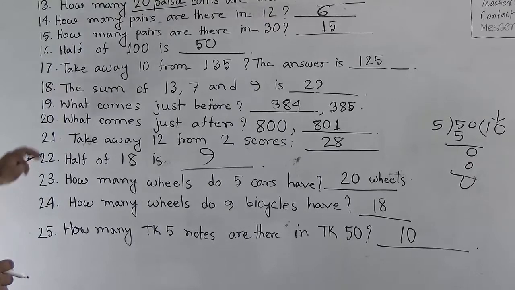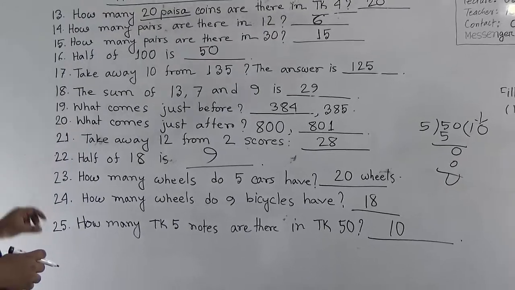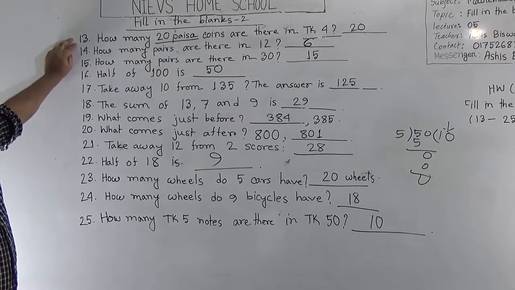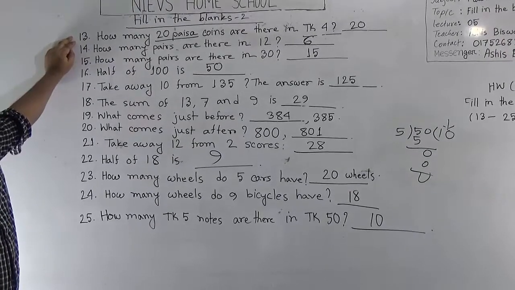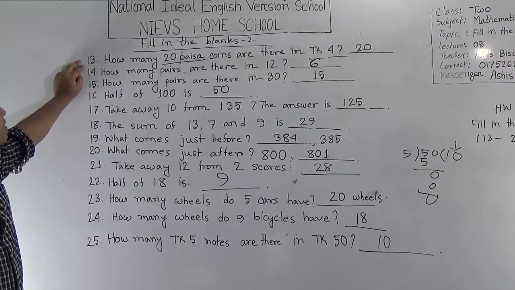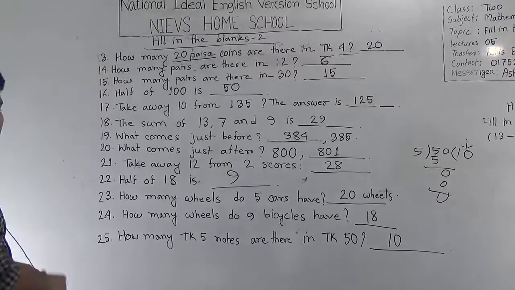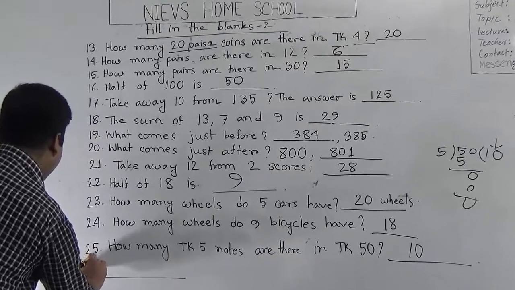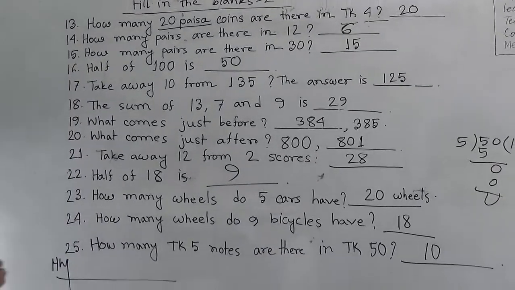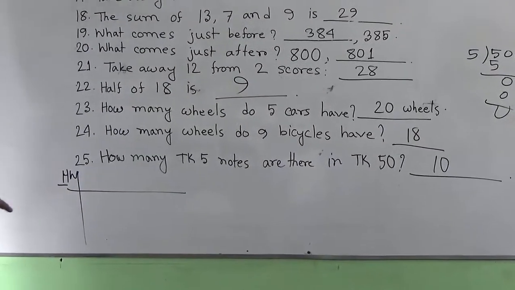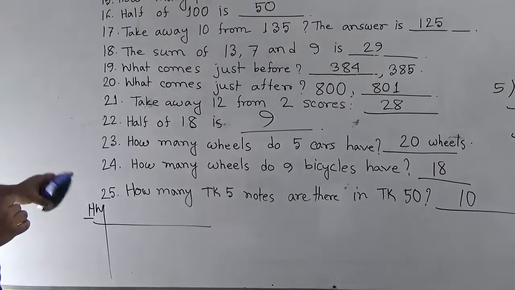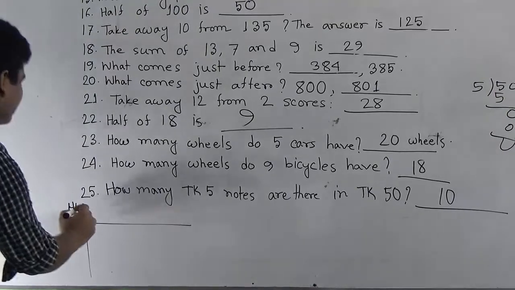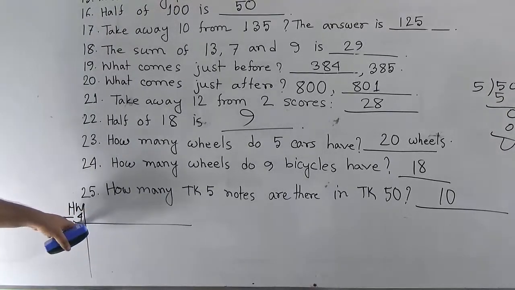My dear students, this is our today's lecture and this is our SW also. At first you pick up the questions in your SW copy. Here you write SW. My dear students, some of you don't write the number of SW. You must write the SW number in your SW copy. The number of SW is 4. So here you write SW number 4.